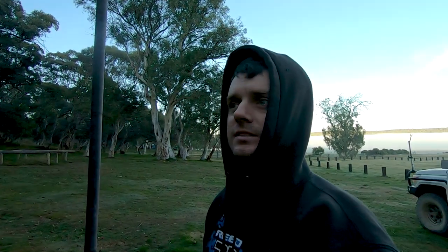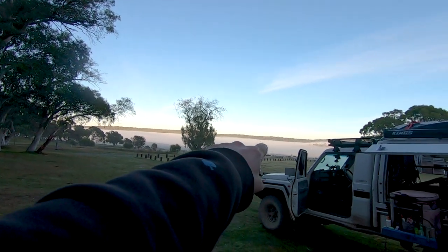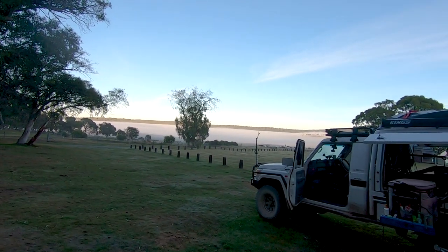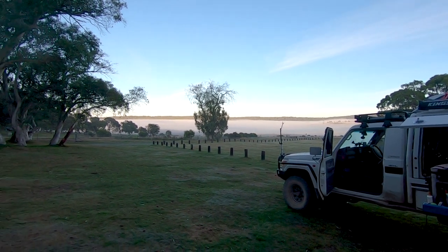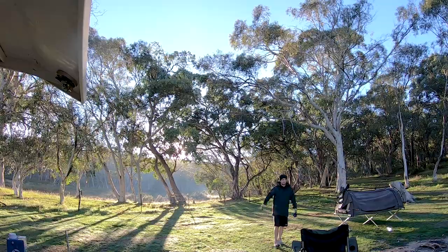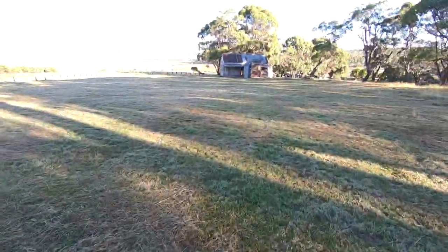Big hike home today. Still probably about 380 k's, but it's all highway, so should be home in about 3.5 hours. No problems there. Beautiful morning here in Long Plain. Got all the fog just starting to lift out of the valley as the sun comes up. It's cooking it away. Stunning. It's a good day for the road.